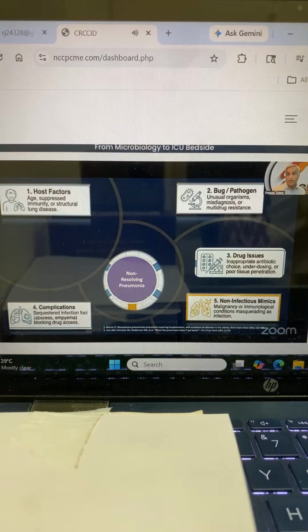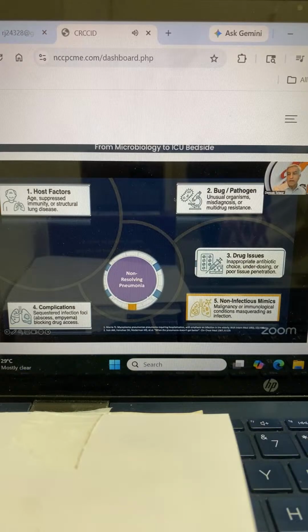But a very important aspect is factor 2, which is related to the patient or the bug. So in this situation, what is important is the bugs. If you have unusual organisms, then obviously there will be a delayed response, because some of them are known to have a delayed response. And Dhruva has very nicely dealt with all these organisms, including atypical bacteria or atypical infections. More importantly will be an abnormal pathogen which has got multi-drug resistance, like Klebsiella, very elaborately discussed by Dr. Dhruva.